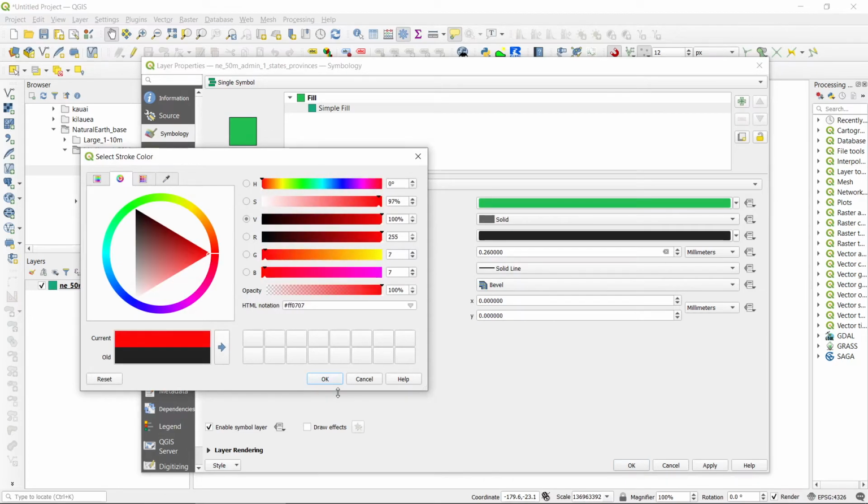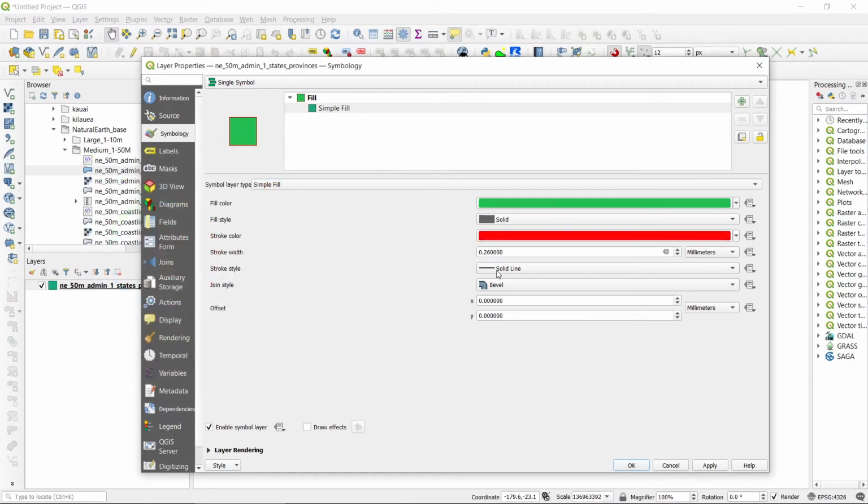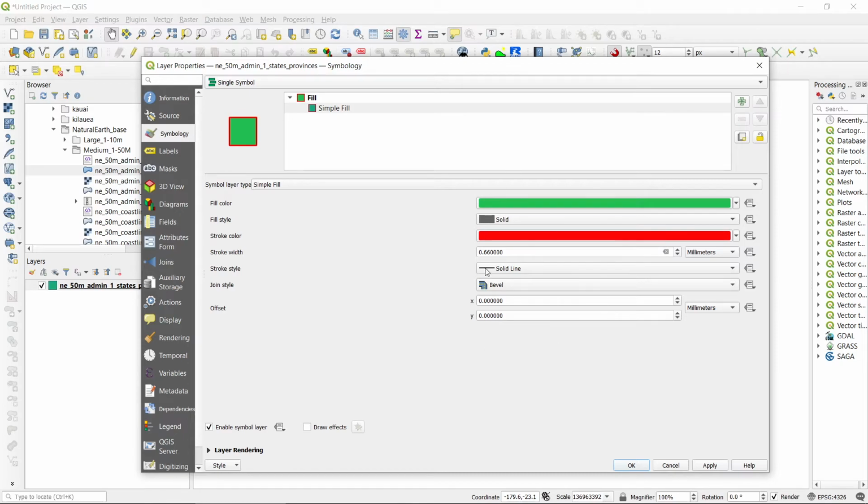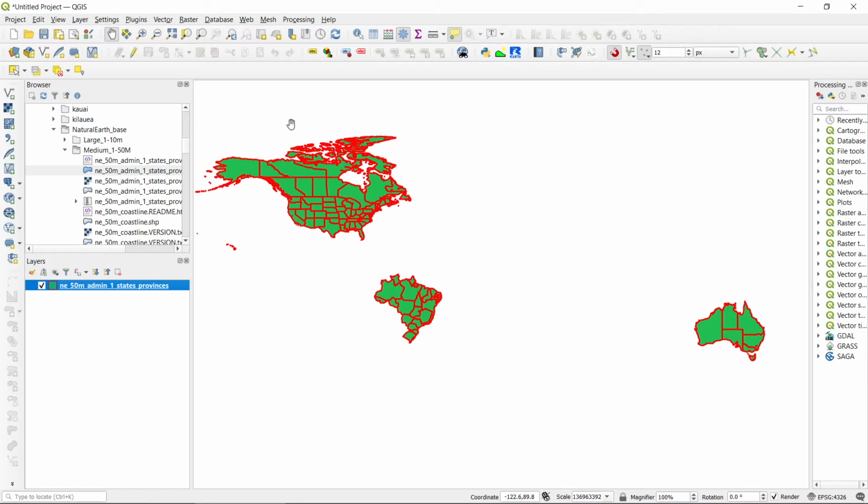So let's just make it something hideous so that we can see it. You can change the width of that line as well. So in millimeters, points, pixels, meters, map units, inches, you can pick your reference measurement there. Usually do points or millimeters is usually a good place to start. You can do dashes in here as well, which is good. And so once you have that set, you can apply and OK, and that changes the symbology. So fairly straightforward on symbology changes.